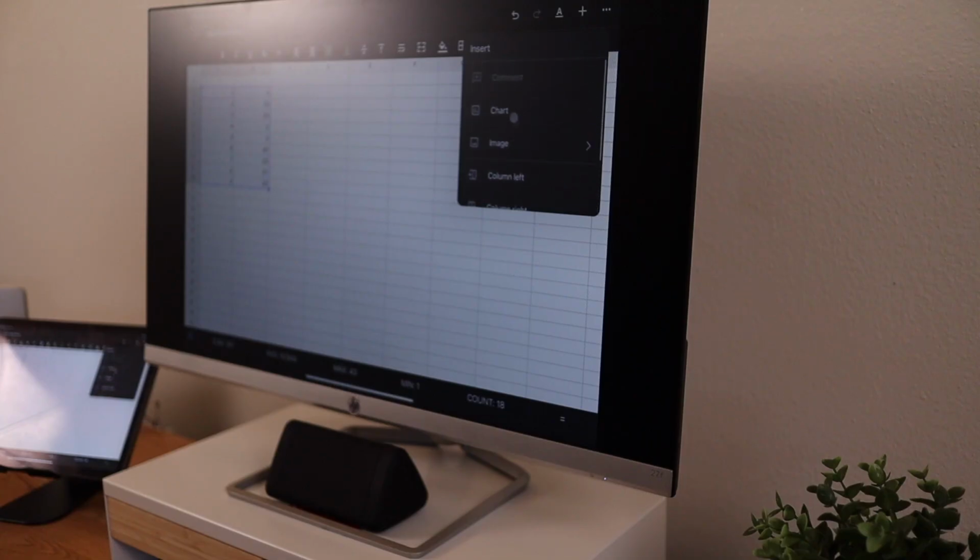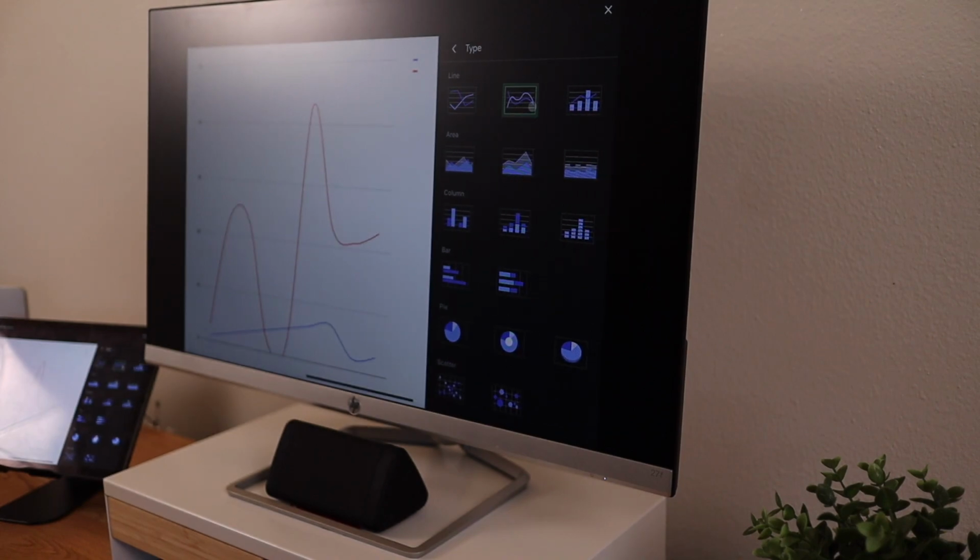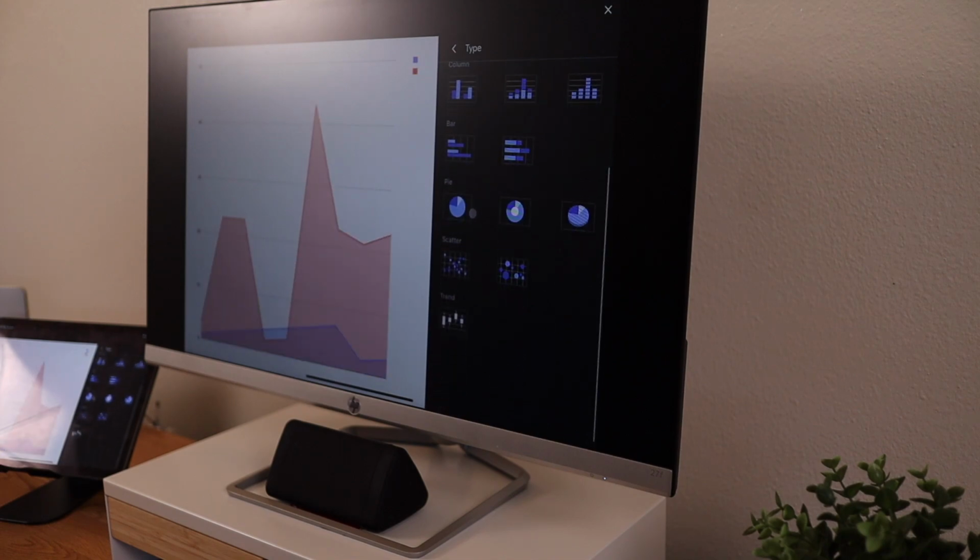Now with Google Sheets, you can do all of the basic editing and all of the basic charting, which means you can do a bar graph or a line chart or a scatter plot, but you really can't edit much more than the axis and the type of chart you want. You won't be able to do some of the more advanced stuff to the chart, like adding a regression line, but like I've mentioned before, these are apps that are supposed to be on the go, which is nice to be able to just pull out your iPhone and text edit or insert any numbers or any data that you just figured out.